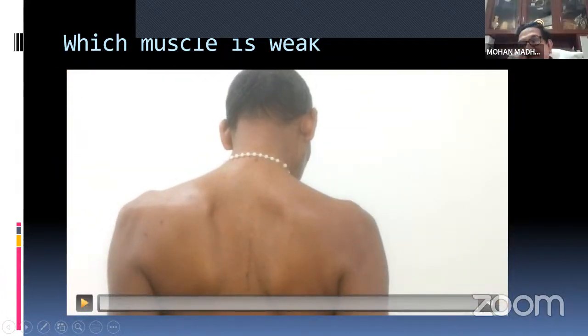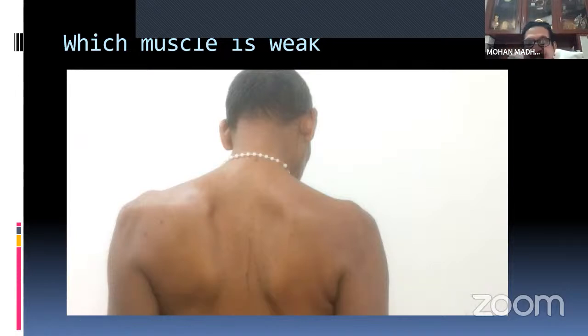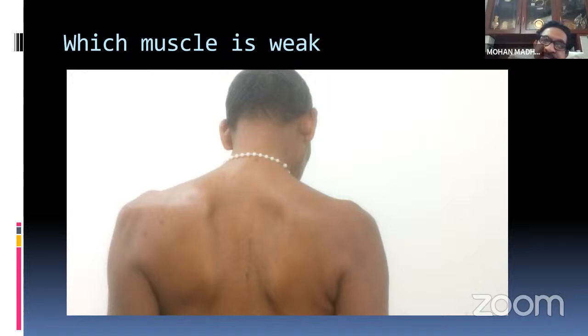It's got a bilateral serratus weakness and bilateral rhomboid weakness, and probably the middle fibers of trapezius also involved. Why I am telling that is, in rhomboid weakness alone, you will not see such wide winging of the scapula. The scapula is totally moving out, like a bat, extending towards the anterior part of the chest. That means the middle fibers of trapezius are also likely to be involved. Likely, but we can't be certain, because we don't expect only that part to be involved, because the upper part and inferior part of the trapezius are very well preserved.